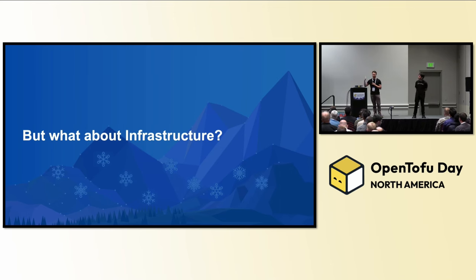You want to have, for example, an async communication between your microservices. How can you do that? With a queue, for example. Or you have persistent data. You also have to persist that in some place, for example, a database. So infrastructure related to the application is always very important.